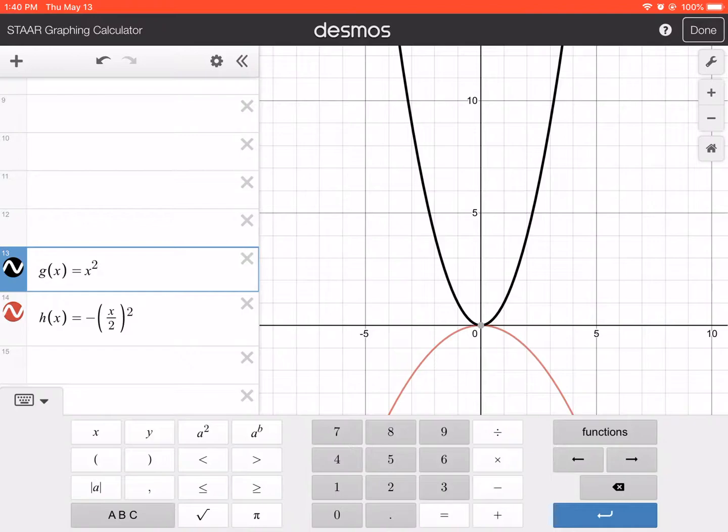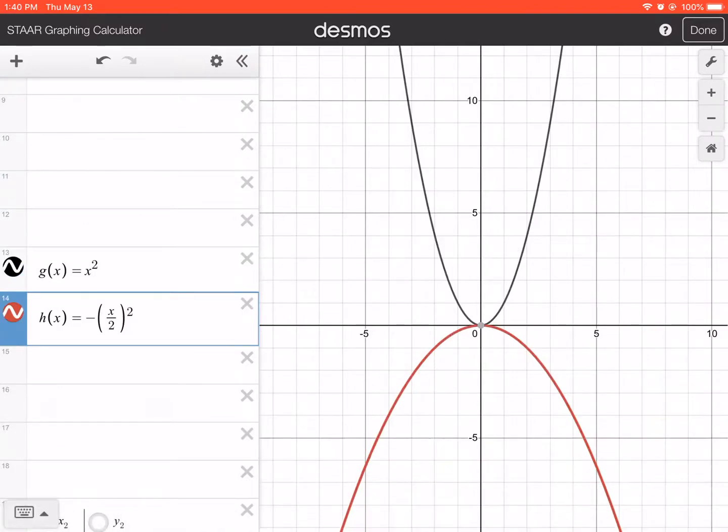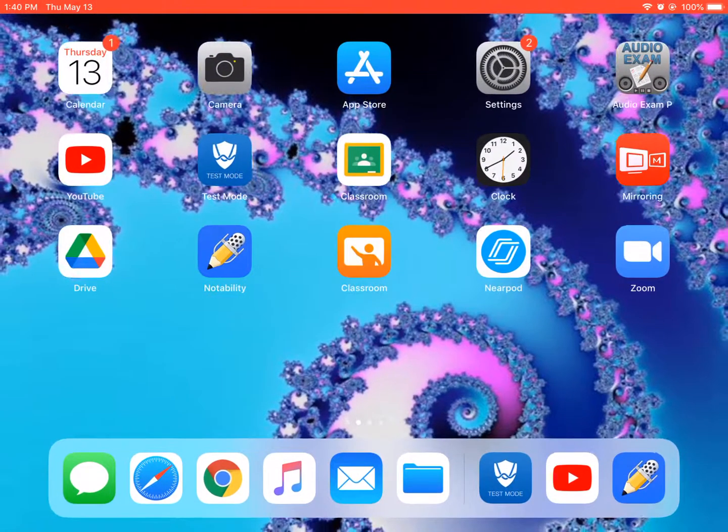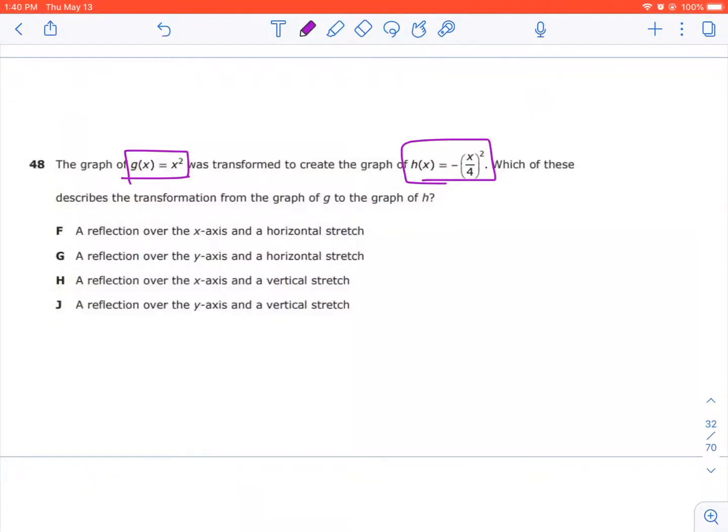And then what are we doing to that? We're getting this red one. So what do we have to flip it over? We can see that with our eyes, and it's also getting fatter. It's getting wider. So we're going to look for that answer choice when we go back onto our test. All right, so we see that it's going to flip, and we need to know how it flipped. It looked like this. So where's our mirror that it flips over? Our line that it flips over is right here, and that is your x-axis.